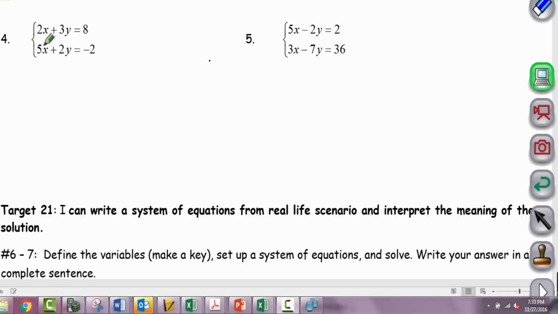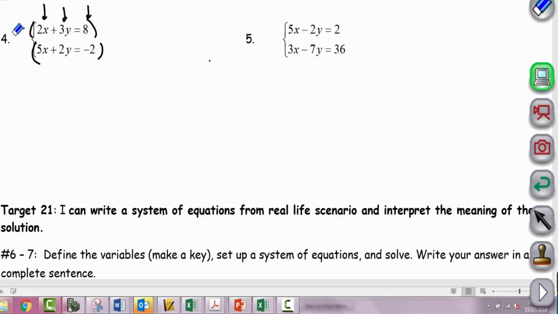Okay, so what I think you should be doing in this problem is elimination, because they're all lined up. You have your x's, you have your y's, you have your numbers. Now, you have the choice. You're going to get rid of the x's, or you're going to get rid of the y's. If you want to get rid of the x's, you'd have to make them both become 10. Think of it like a least common denominator. So between the 2 and 5, I multiply this one by 5, and this one by a negative 2. It doesn't matter which one gets the negative, but they have to make a negative 10.